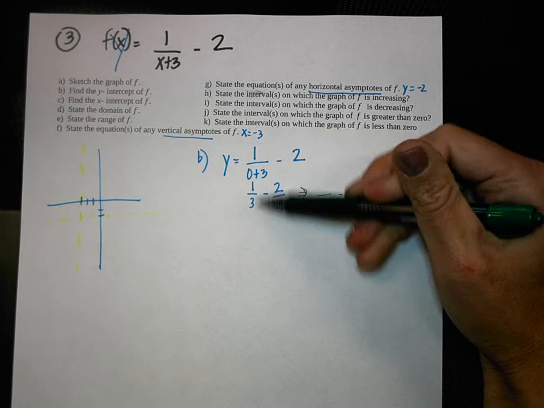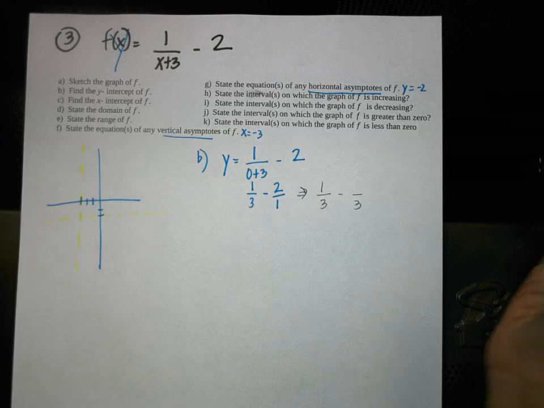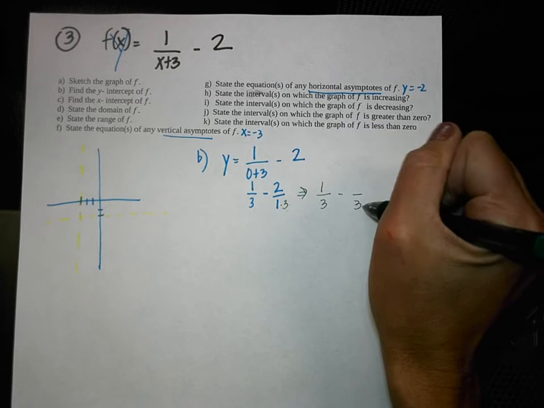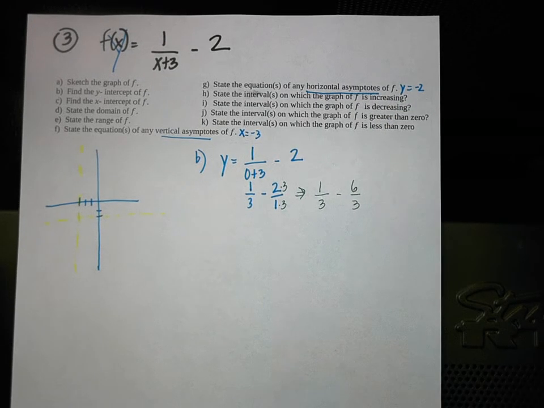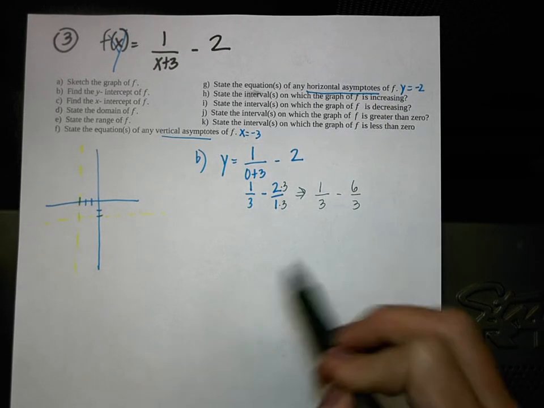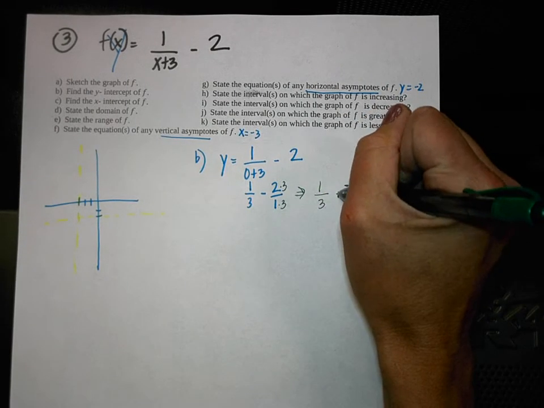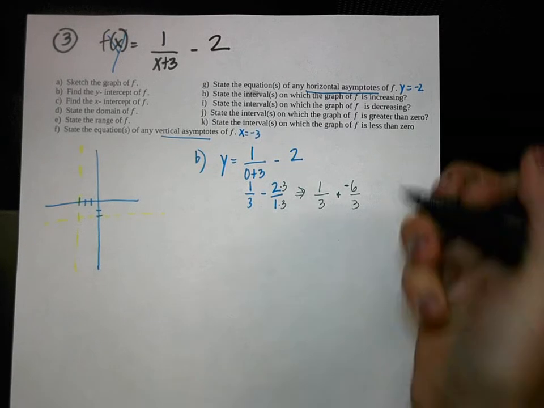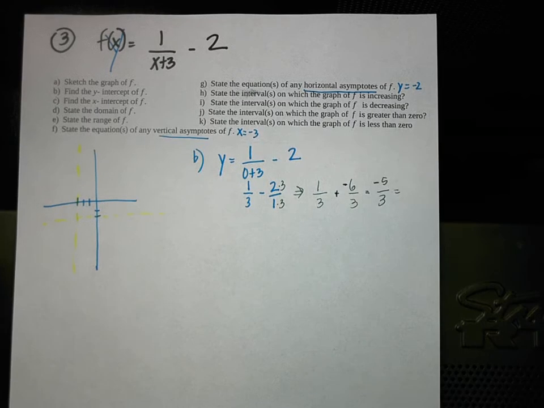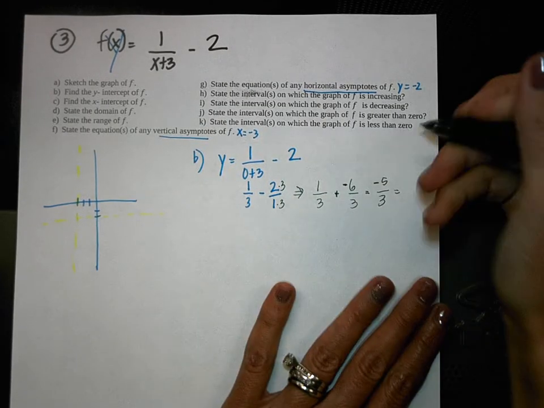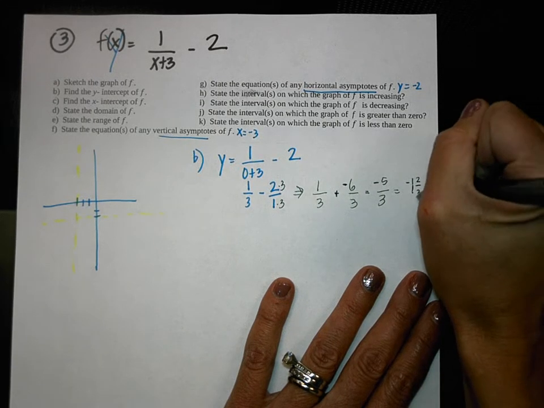The first one I don't do anything to because it already has a denominator of 3, so I just keep that as a 1. But for my denominator of 1, we would have to multiply by 3 in order to make it a 3. And so 2 times 3 makes 6. Now remember that whenever you have a subtraction sign, we want to distribute it to either the top or the bottom. In this case, I'm going to distribute it to the top, and then that changes to a plus. And so what is 1 minus 6? Negative 5 over 3. And you would want to change that to a mixed number. 3 goes into 5 one time, and there would be 2 left over. So that's negative 1 and 2/3.